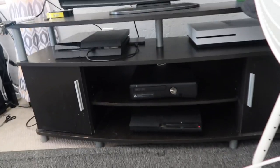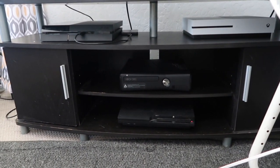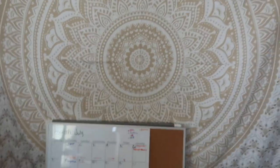And it's equipped with four consoles, okay? We got four consoles. We have a PS4, an Xbox One S, an Xbox 360, and a PS3. So now moving over here, we have my lava lamp, which I usually have on sometimes. Then we have my PS4 and Xbox One games. Then we have my PS3, Xbox 360, and some PC games, like some Sims games down there, PSP maybe if you saw that. Right here, we have my old YouTube background, the tapestry.